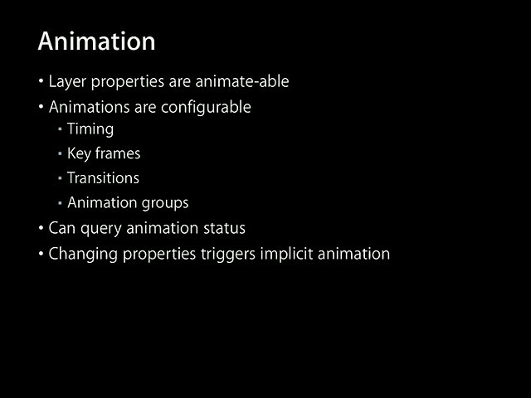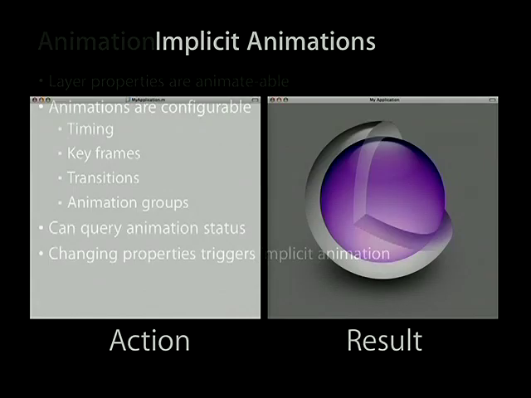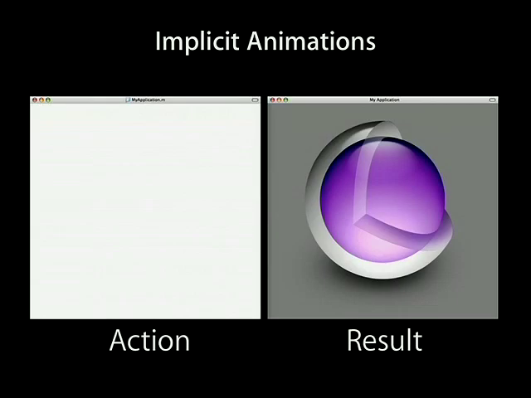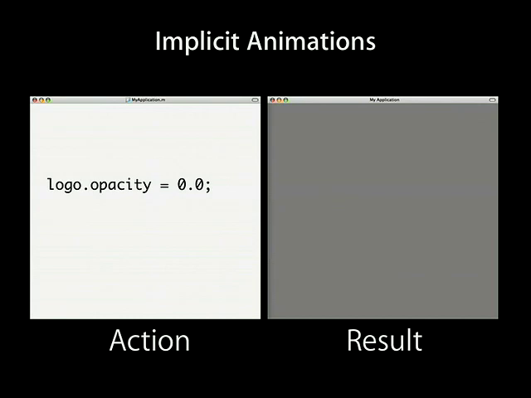One key thing to remember about animation itself is that by default, when you change a property, you are triggering an implicit animation. Let me talk about that a little more. Here I've got a simple example of the Core Animation icon in a layer, and all I really want to do is set its opacity value to 0. Your code executes, and as far as you're concerned, the opacity value is 0, but it's actually occurring over a default time period. So it will actually fade out over its default duration.